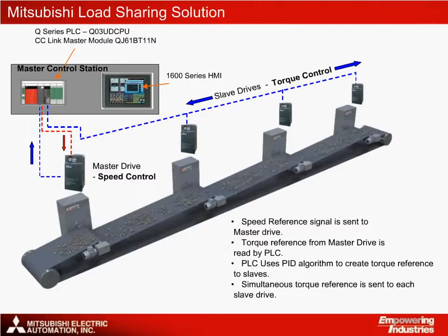The slave drives will each change their torque output up and down until they match the load that the master sees. In this way, we can be sure that the load is the same at every point and is being shared evenly. To keep the system stable, a Q-series processor is used to perform a PID loop on the torque signal from the master.